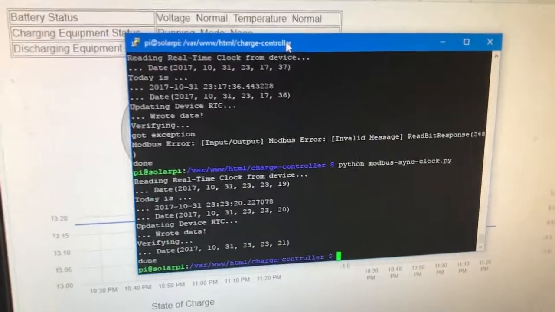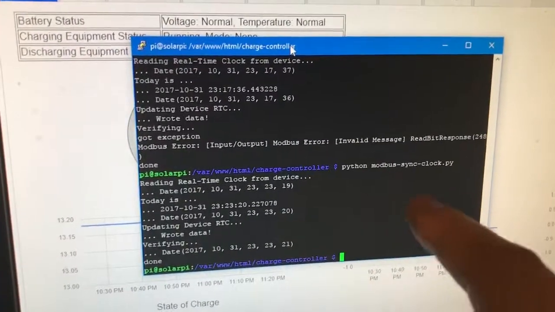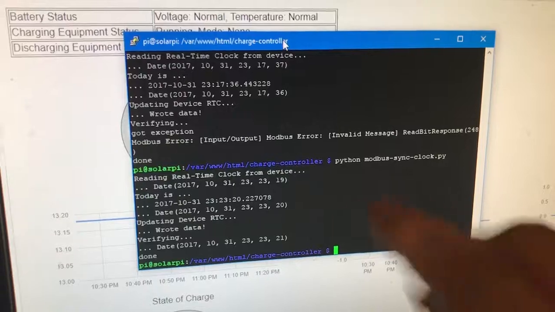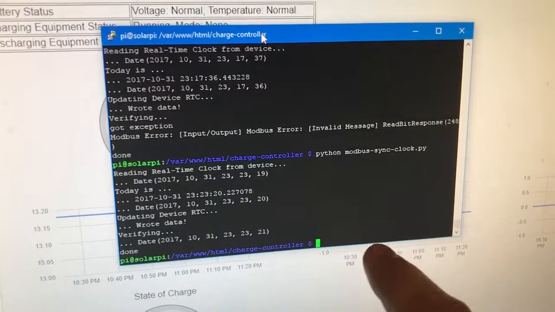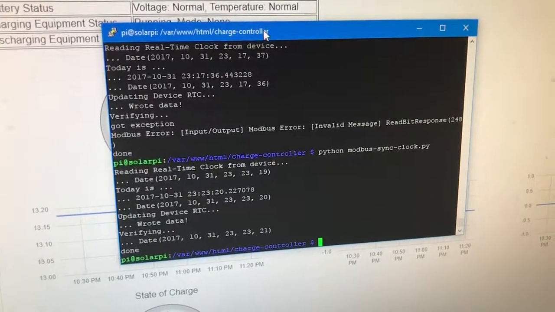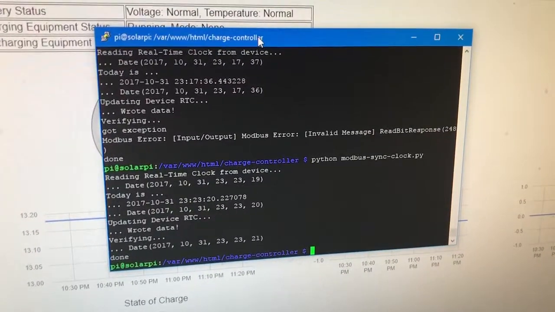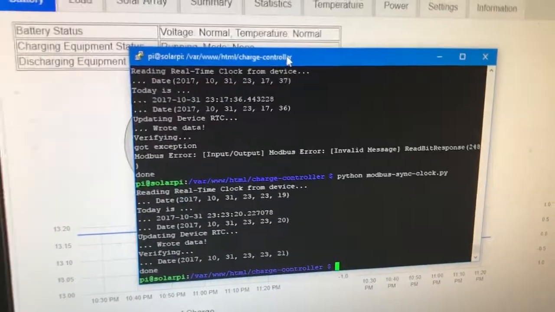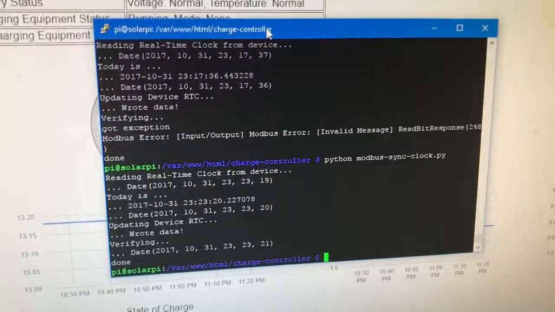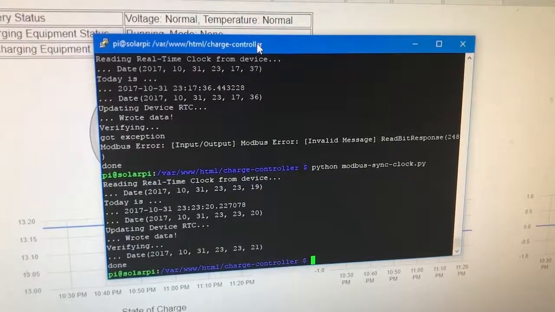For some reason, the charge controller will actually reset itself back to like February 27th of 2017. I think that's anytime it loses power or disconnects from the battery.